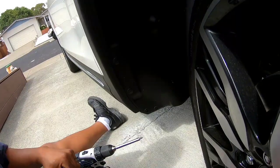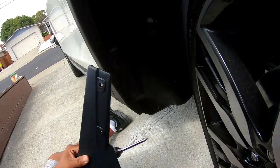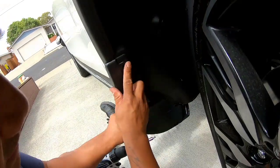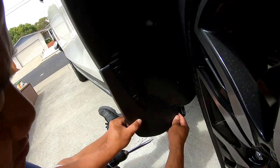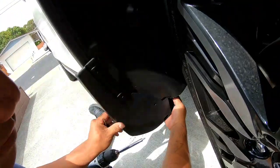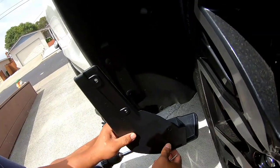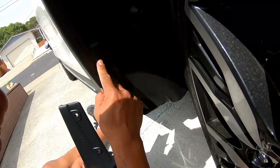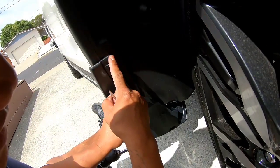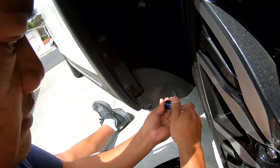If you have a drill, get it — that will make your life a lot easier. I made the mistake earlier wondering why they made these holes so small, because I thought you'd pop these plastic inserts out and put them in here, and it fits like that. It's a lot easier than the back — it's only three screws — but it's a little more flimsy because there's nothing underneath to grab onto. There are two bolts here with plastic inserts. I actually popped these out thinking they went in here, but it doesn't work that way.